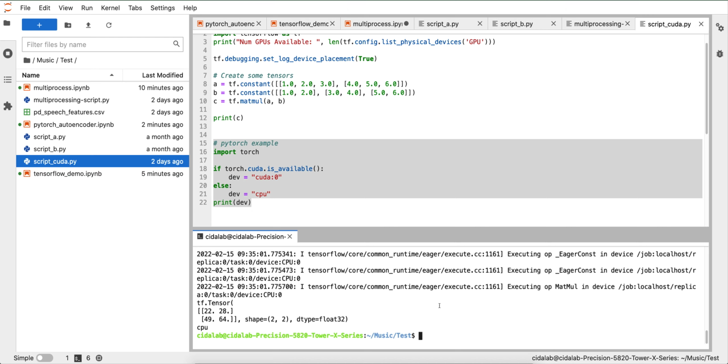There are some scenarios where you want to disable the GPU, like someone else is probably using it, or you are probably using it in another process, and you don't want to overload it. So there can be some scenarios where you may want to do this. So that's it for the demo. Hopefully you find it useful. Thank you.